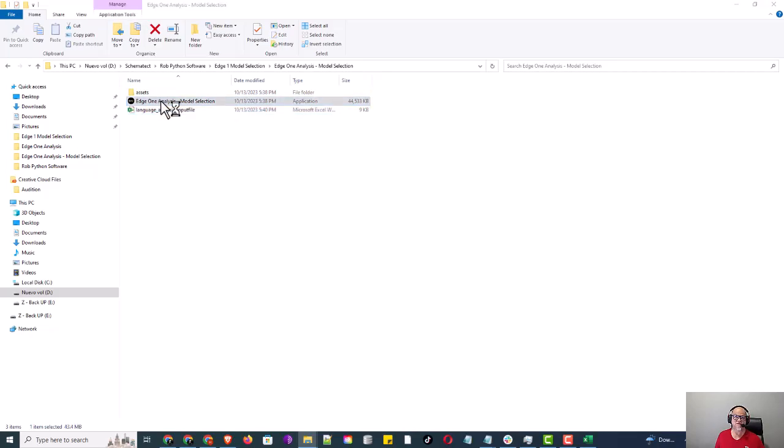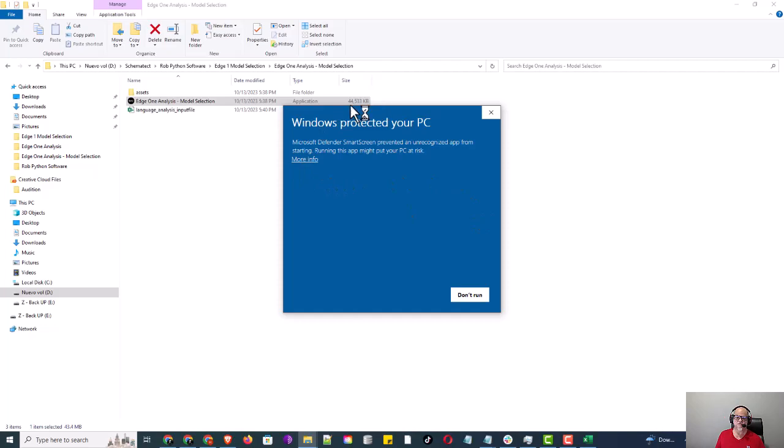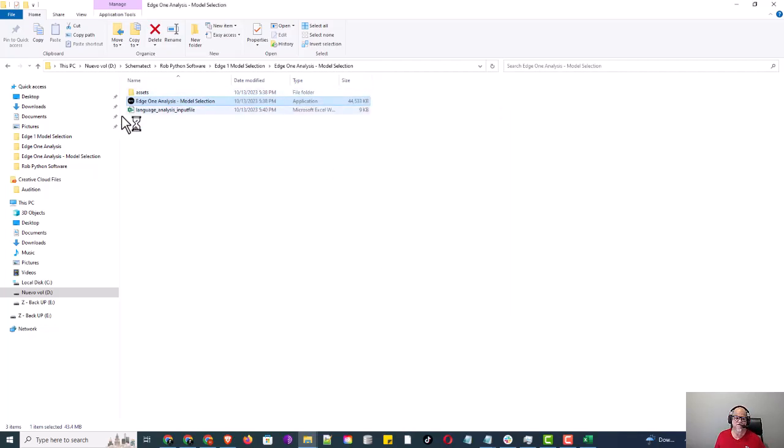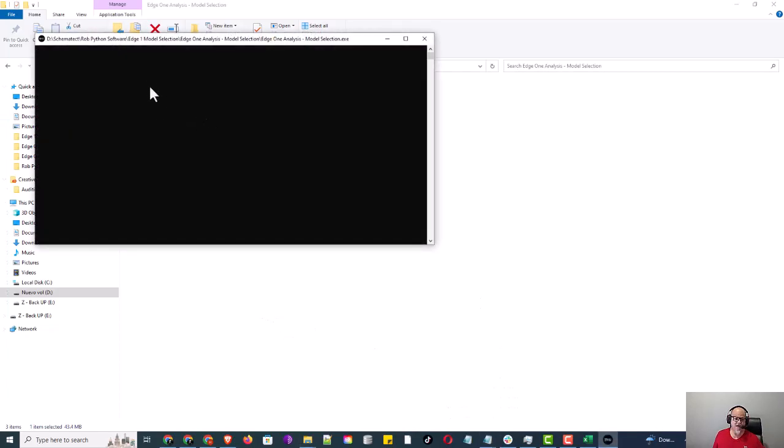Open that up. Executable. So on your Windows machine, if you're on Apple, you're going to need a virtual machine. You're going to need a way to run this, a VPS. You're going to need some other kind of way. It won't run on iOS, but in Windows, you're going to click More Info. You're going to click Run Anyway, and give this a moment to give you the user interface.